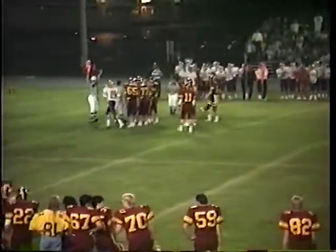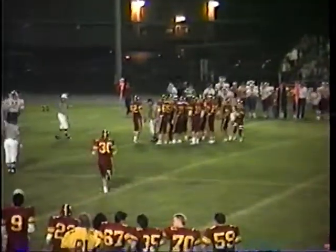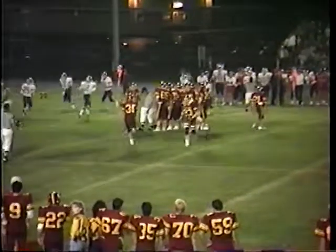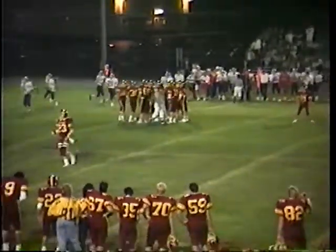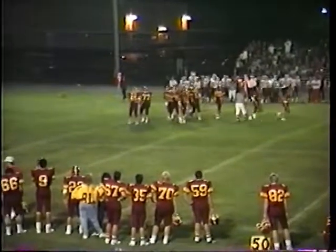Alexandria likes to run that monster back, John, and if you're not familiar with the monster back, he kind of rows around. He's the size of about a cornerback, moves all around, kind of throws the defense off. Well, here we go again. It's 4th, and we'll call it 1 for the Elwood Panthers.